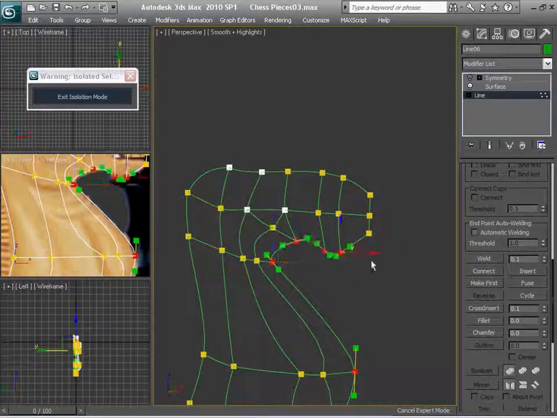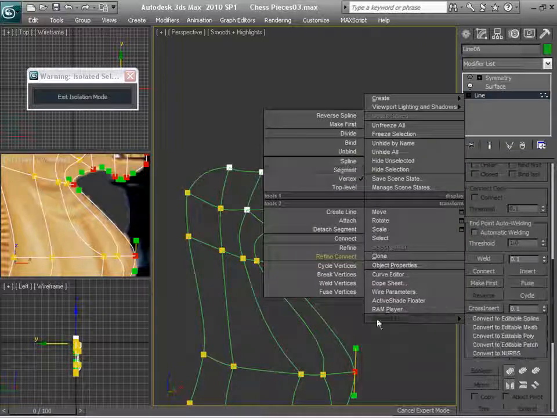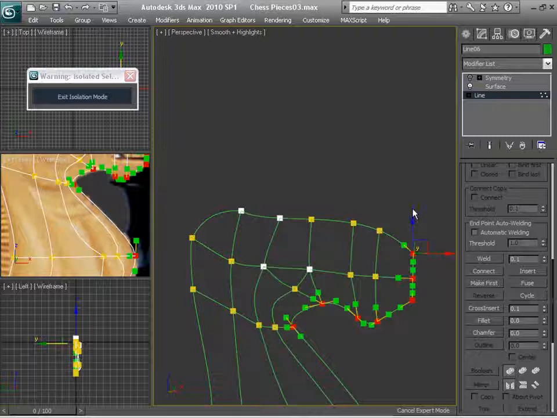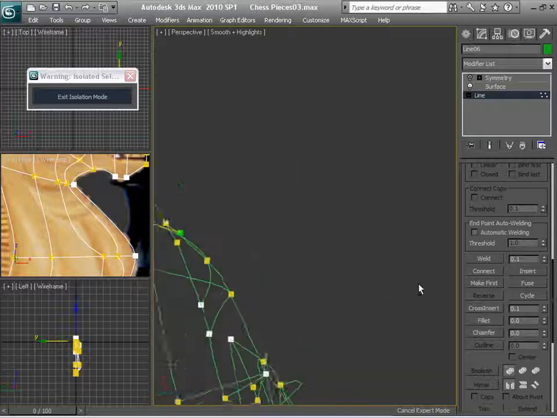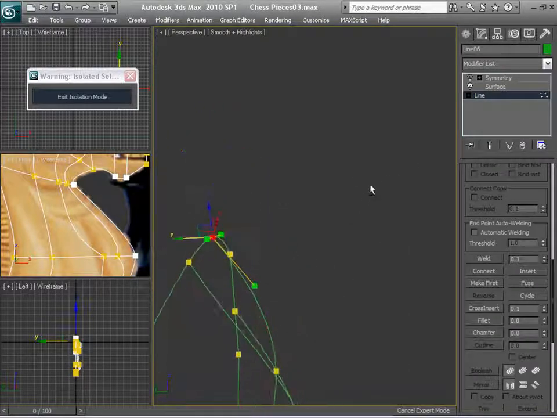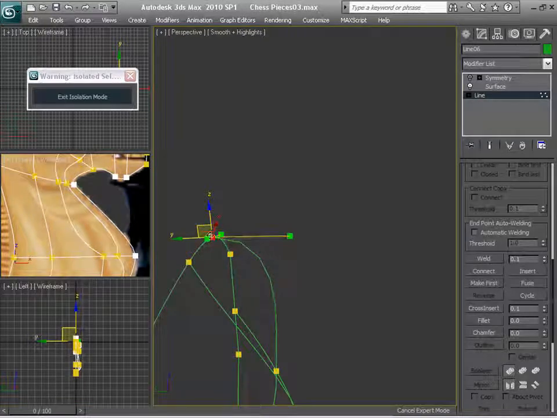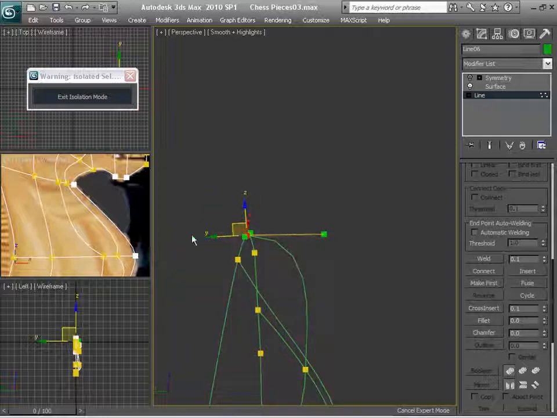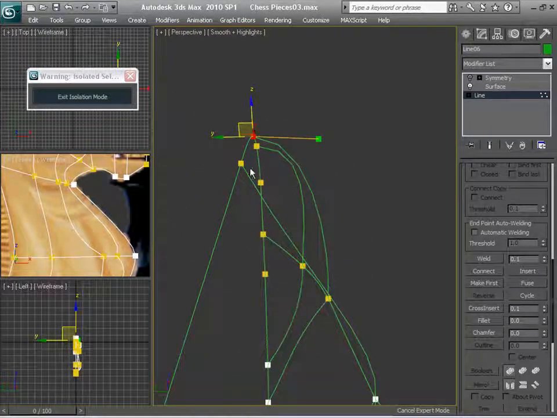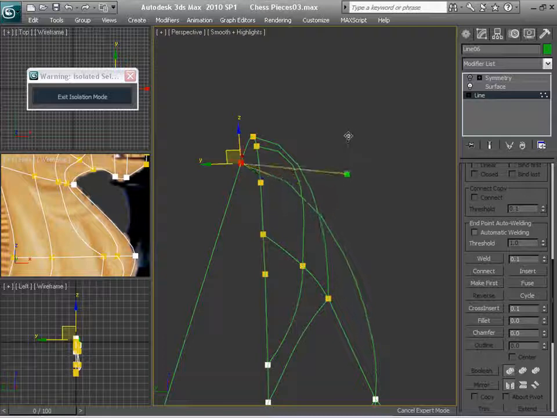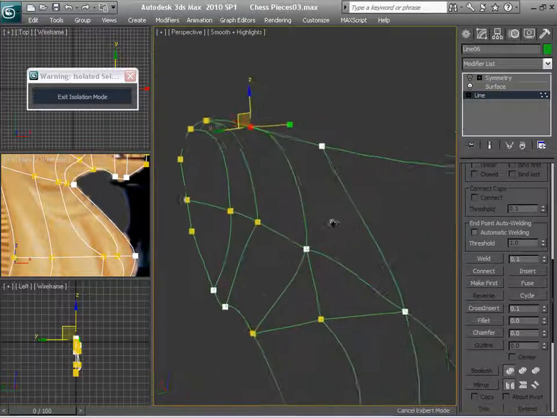So the outline shape, I want to make sure that they're Beziers, and after I have those done, what I'm going to do is, for example, this particular curve here ends drastically there. I'm going to grab the handle and pull it up so it doesn't end there, but looks like it's going to continue. And when I add the symmetry modifier to this, it is going to create the illusion that it is not a sharp edge, but a very smooth curve in there.